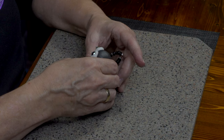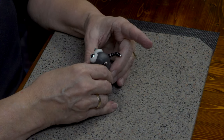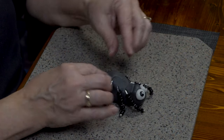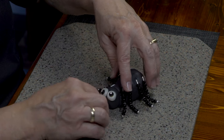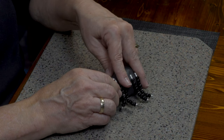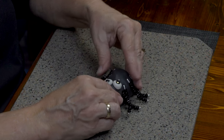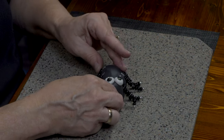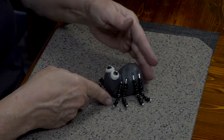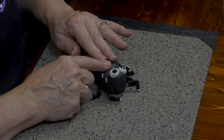I actually want his butt to be a little rounder, so I'm gonna manipulate the clay a little bit. Okay. Is that how it's gonna be, Mr. Spider? I want your face to be a little bit up. Now, I think I've got him how I want him positioned, and I'm going to embellish him a little bit with some more beads, because he's going to be a fancy spider.